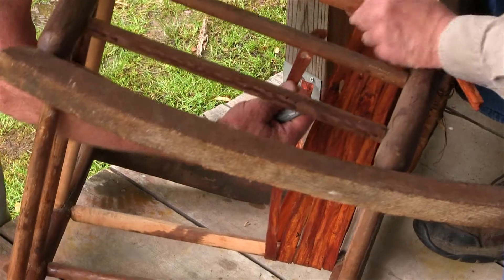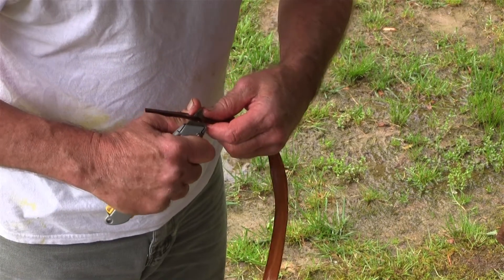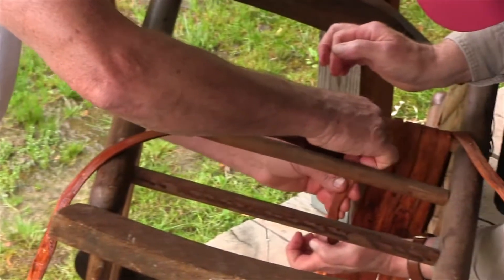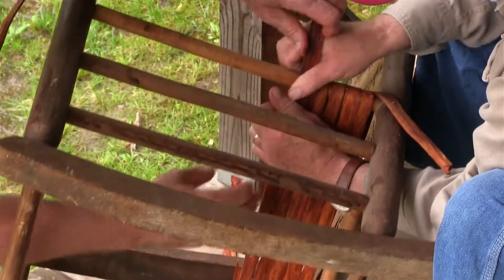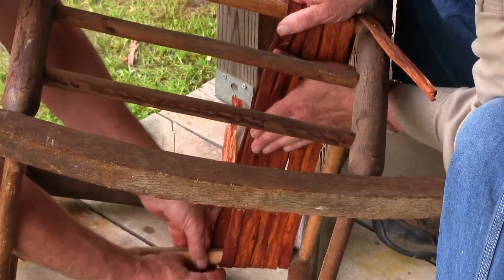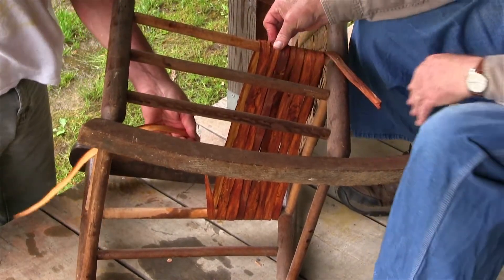After you make the hole you're cutting a slit, because you're going to have to pass the width of the next piece through there, right? How are we looking John? Good. When this starts drying it just pulls it together even tighter. You seen where this chair was kind of shackly? When you get this on there and it dries, it solids it up.